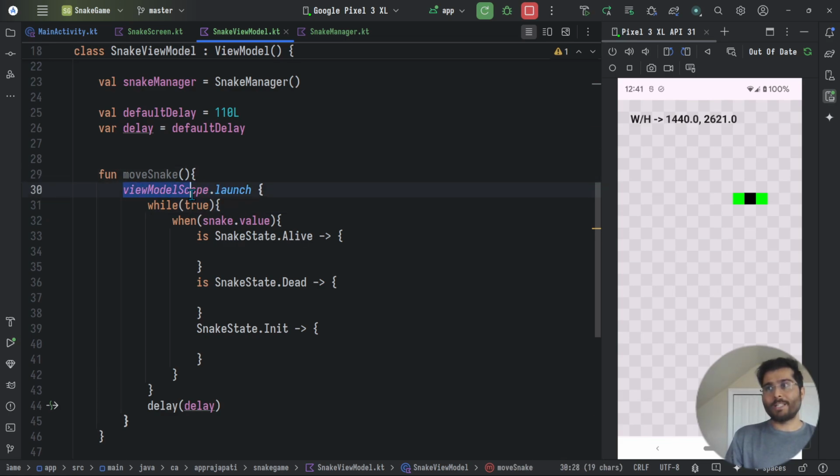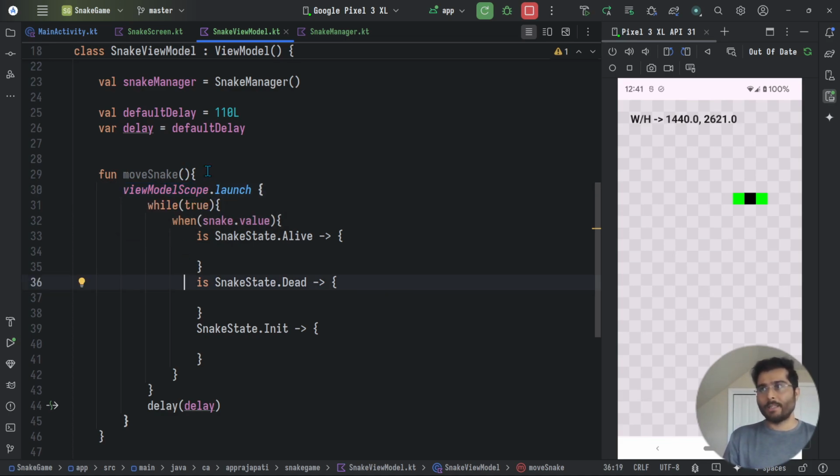So it will be tied to that scope. I think ViewModel only gets destroyed when the activity's finish method is executed. So before that, any other lifecycle methods are triggered, ViewModel will survive, right?